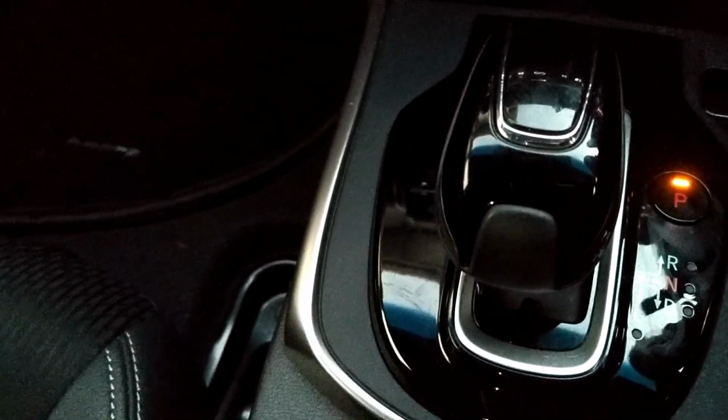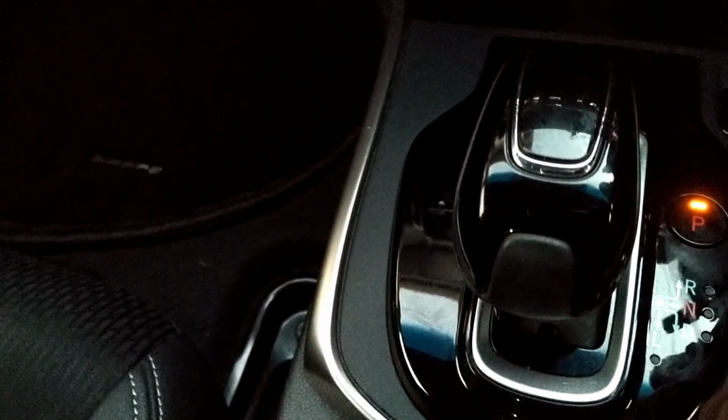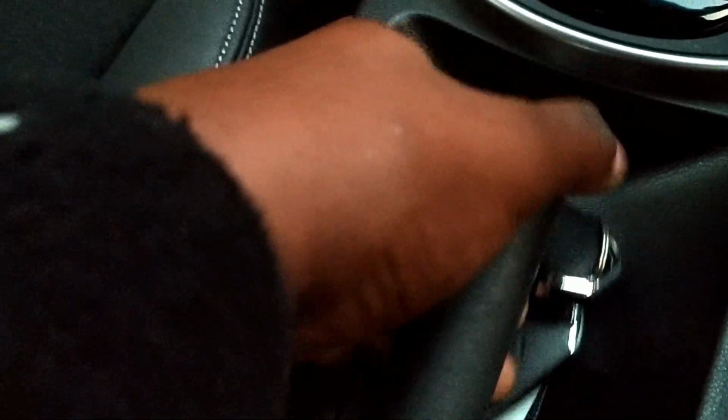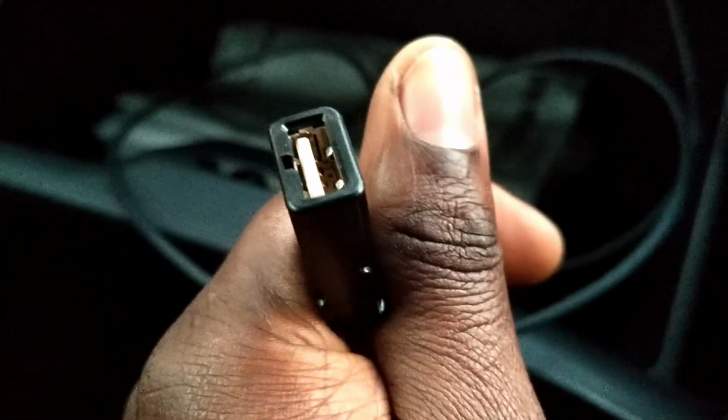And when it goes into park, it manipulates the buttons for the doors for access to the unlocking or the locking of the doors. Fantastic. If I put on the lights, we're gonna see a little clearer. This one comes with the handbrakes. Normally many of the vehicles coming now have foot brakes. This one came with handbrakes, and as you can see, there's a USB connector. So if you want to play music or power any USB device, it's there.